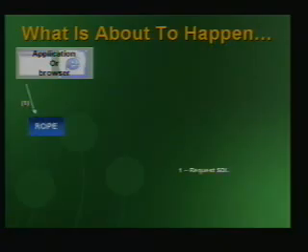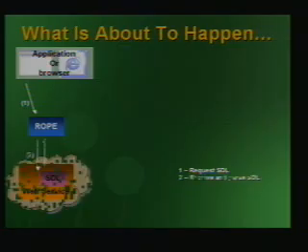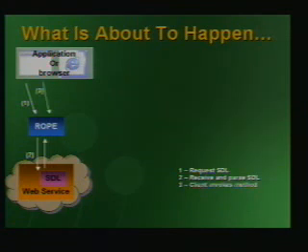You say to Rope, go out to a particular web service, our website, and go grab its SDL file. Rope goes out, grabs the SDL, parses it, builds up internal tables, and is effectively done. Now at this point, the application, when it wants to, can say, I need to execute, I need to invoke, I need to send a message to a particular web service. Now, remember, the application doesn't need to know where the web service is. All it needs to know is what are the web services that are exposed. So it makes a call to Rope and says, execute this particular web service.